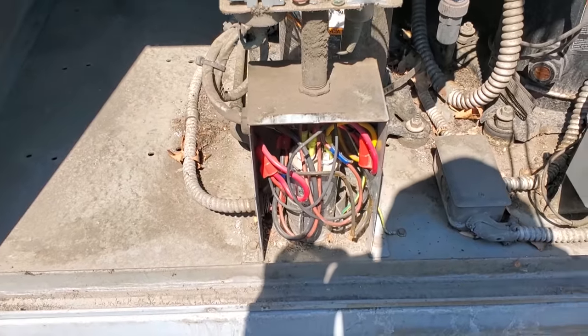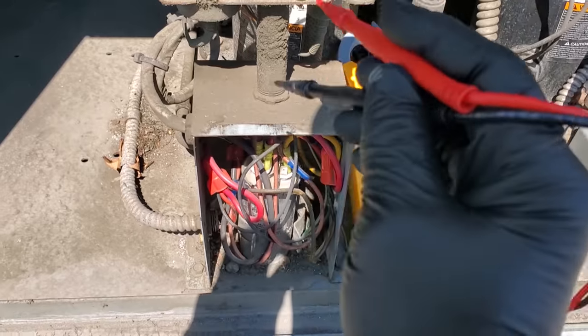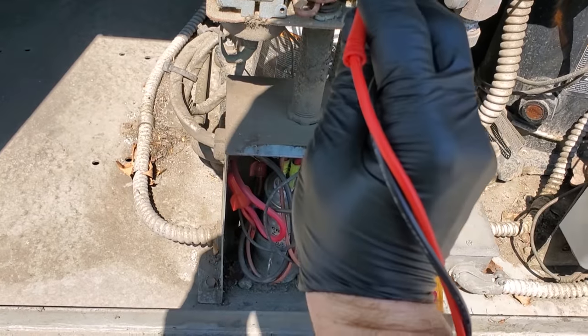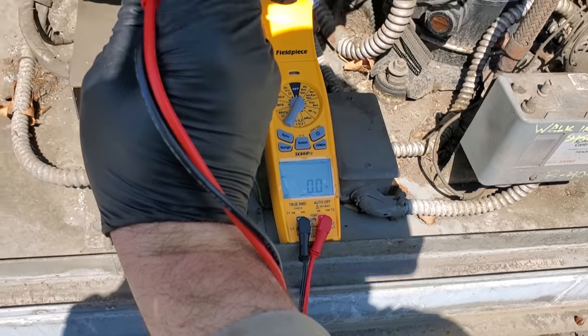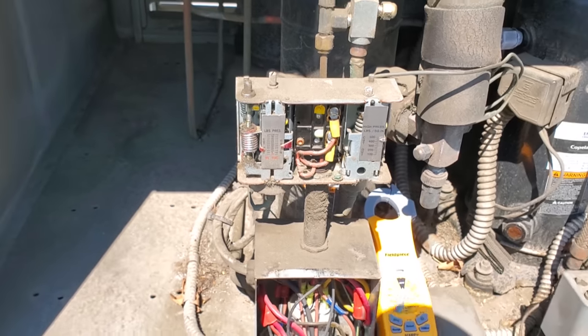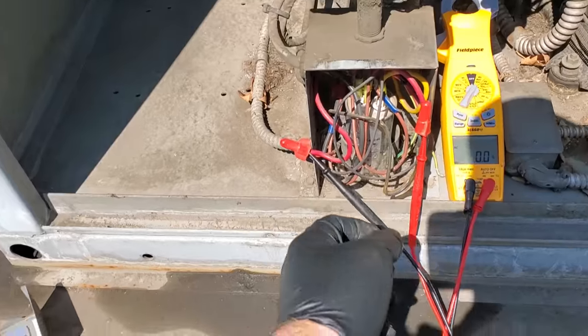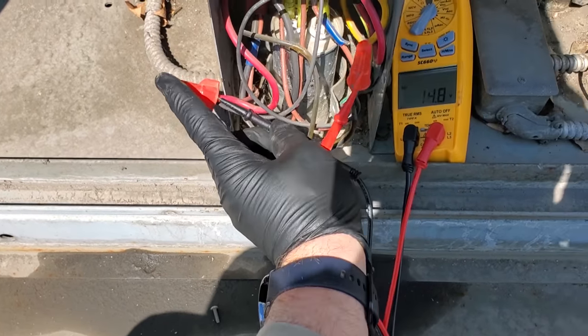All right, this is a single phase compressor. We're gonna start with the pressure control. The pressure control has no voltage, so it's not an open pressure control. So now we need to check main power coming into the compressor. All right, so as I'm testing power, the compressor just turned on.